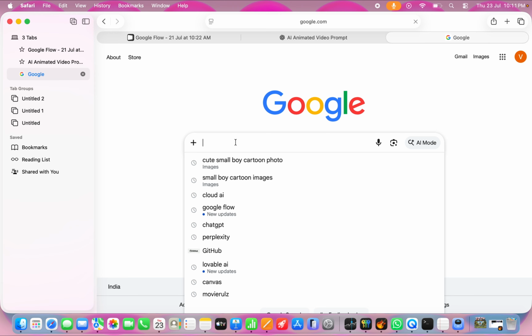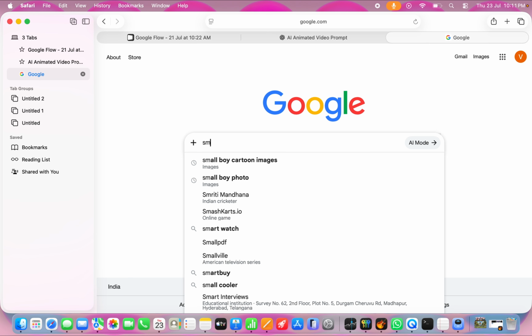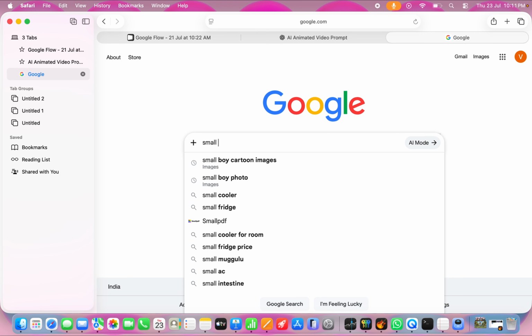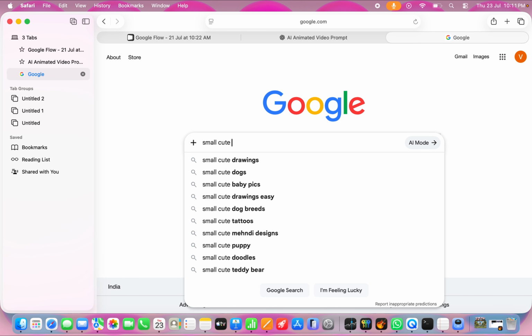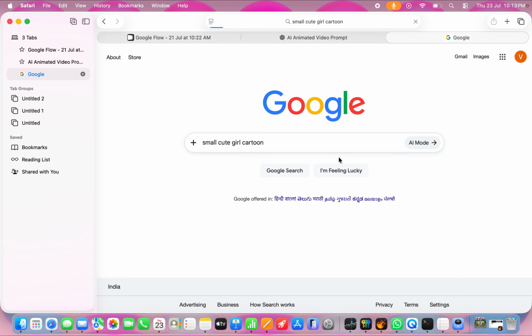For example, we will select a small cute girl character. Cartoon characters.